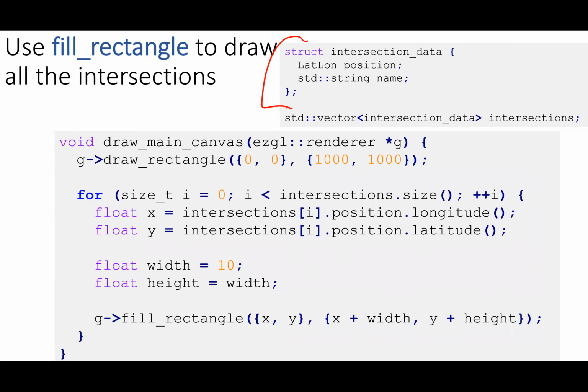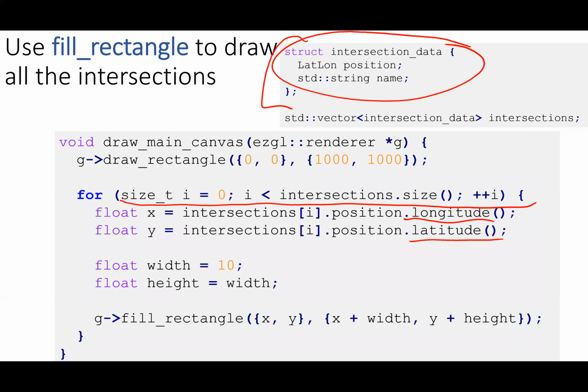So what am I doing here? I'm just looping through all the intersections. That's pretty basic. For every one of them, I've already stored what is its longitude and what is its latitude in this intersection data. And I just got that by asking streets database. Again, I don't necessarily have to store it, because I could have just asked streets database again. But I decided to do that.